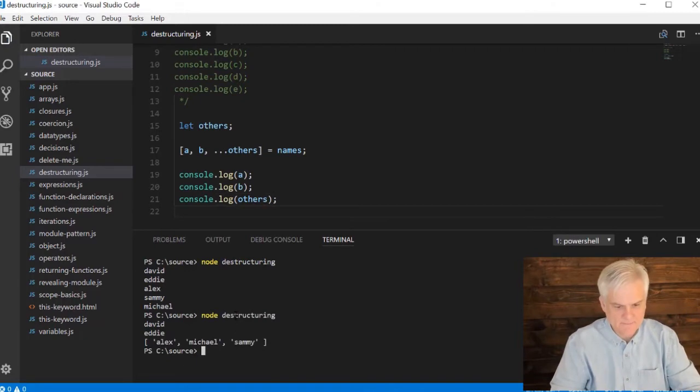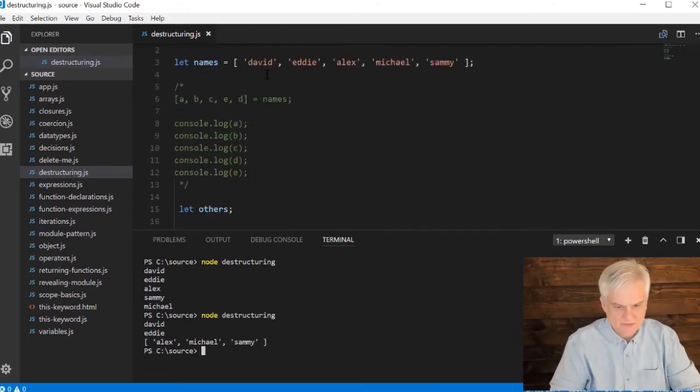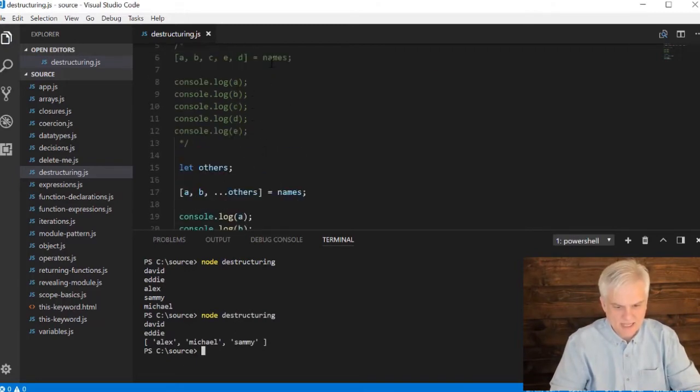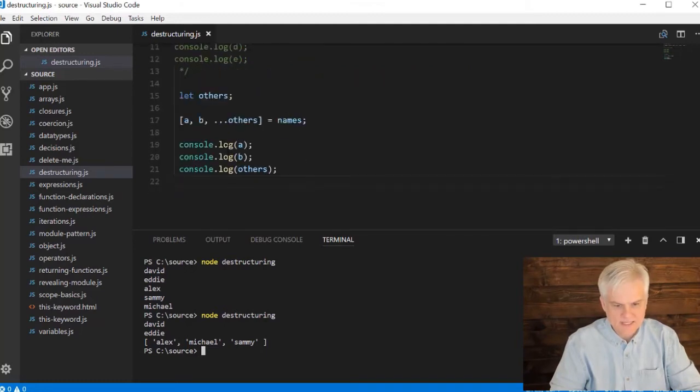All right, so this time A is David, B is Eddie, just like before, but this time I said basically everything else, just go ahead and stick them in a new array called others. All right, so that's what we see here printed out from line 21. We get this array representation in our console.log, including Alex, Michael, and Sammy together.